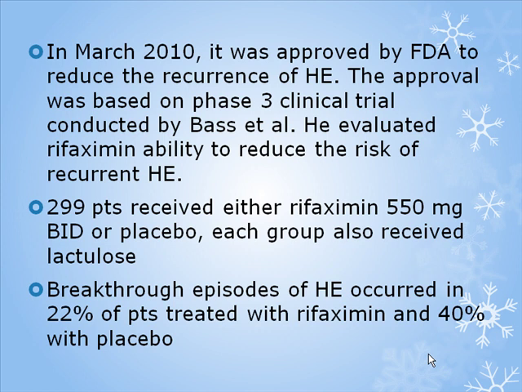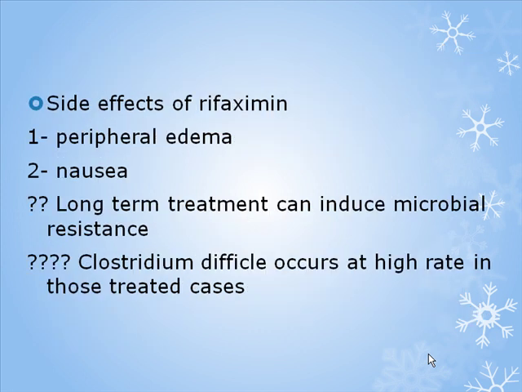The approval was based on a phase 3 clinical trial conducted by Bass et al. He evaluated rifaximin's ability to reduce the risk of recurrent hepatic encephalopathy. He examined 299 patients who received either rifaximin 550 mg twice daily or placebo. Each group also received lactulose. He found that breakthrough episodes of hepatic encephalopathy occurred in 22% of patients treated with rifaximin and 40% with the placebo. The side effects of rifaximin include peripheral edema and nausea.